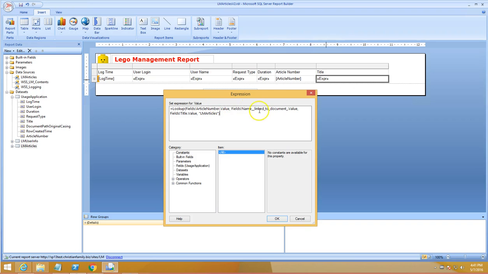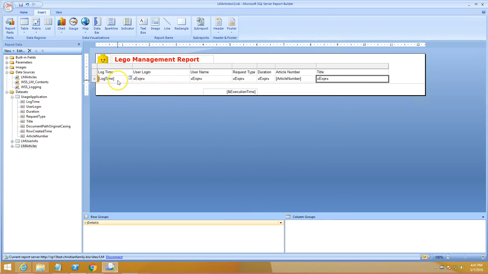So I was able to do a lookup between the two values and finally get the title, which is the actual title of the article. I used the lookup expression for that. As you can see, all the calculations as far as the lookup are done in the table itself, and gathering the data is done in the data set. So it's the combination of these two that helps us get the information and present it the way we want. That's how it is built.